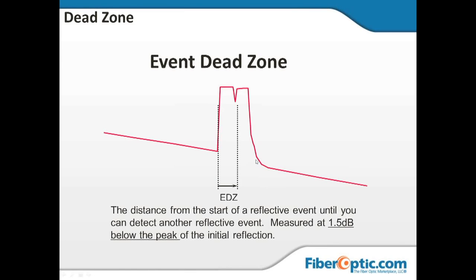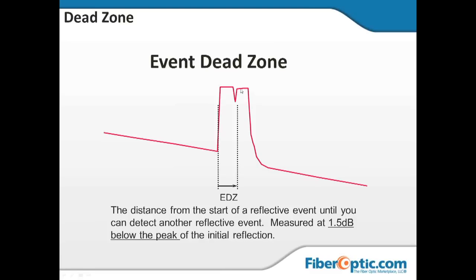And we can see the amount of loss for the pair of events. A lot of OTDRs will show you a symbol on the events table. Look, it's a sigma for summation. And it'll tell you, in this case, it would be 1 of 2 and 2 of 2, with that sigma off to the side to say that this is the summation of the total event. It would give you the total loss. It would give you individual reflectances based on this backscatter level, because that's the only backscatter level it has to look at.